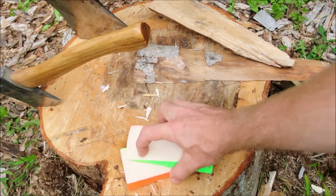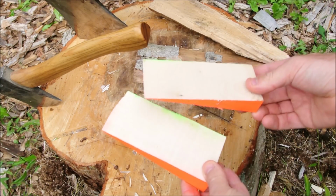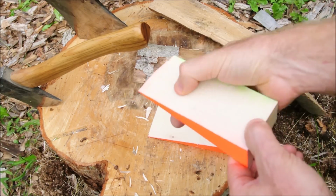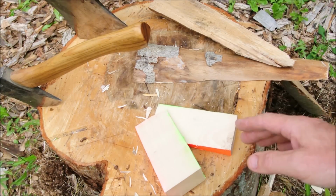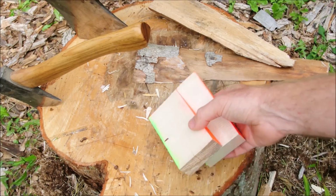You're looking at a pair of felling wedges. They're made from maple. They're cured, and they're chainsaw cut such that they have grooves running this way for traction. Yes, I would use a steel wedge if the tree has a lean that I want to correct, or if it's just stubborn. But for the most part, this is what I would use to drop a tree.